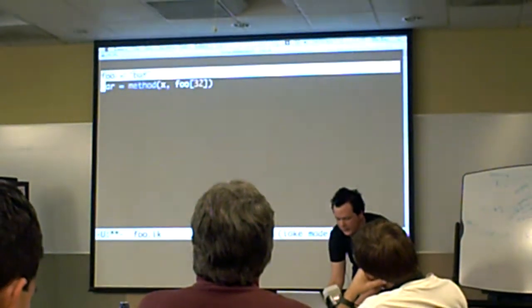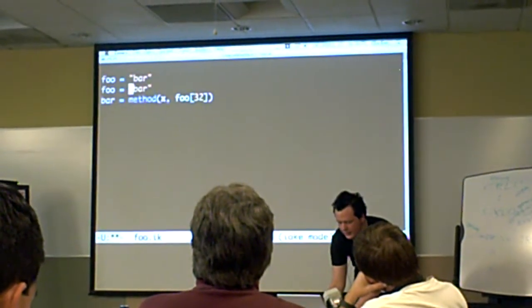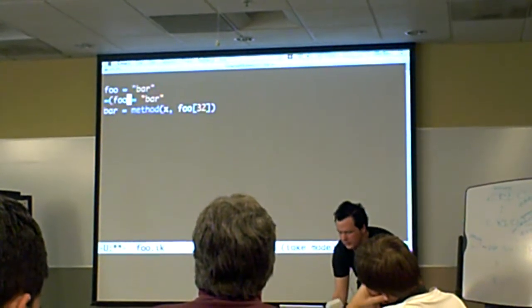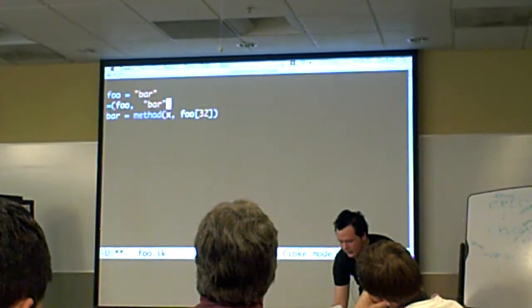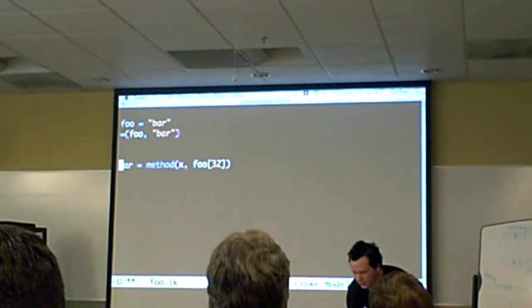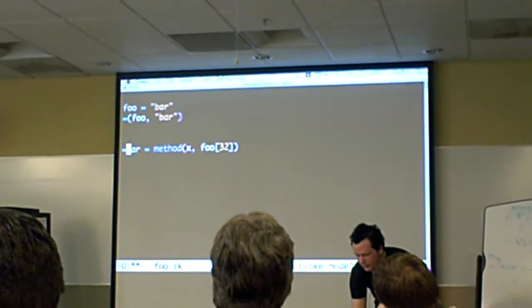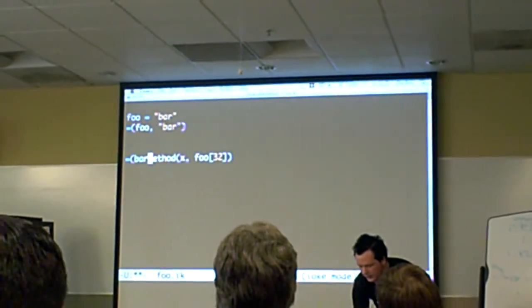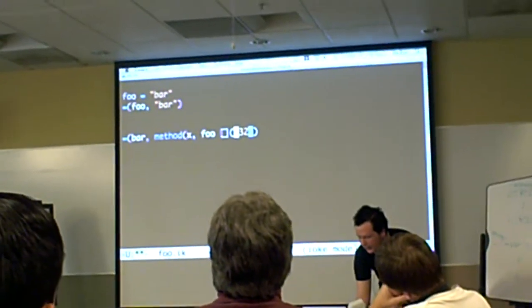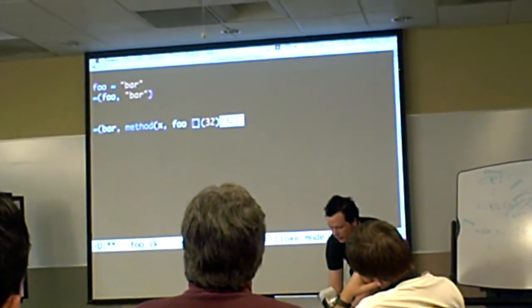This will be translated. So the AST that will actually be executed is going to be a call to the assignment operator, and then it's going to be reduced to a method call like this. This one will be the same kind of thing where you have equal sign, var, and then method, and this call is actually going to be translated into a call to the square brackets method and sent an argument like this.